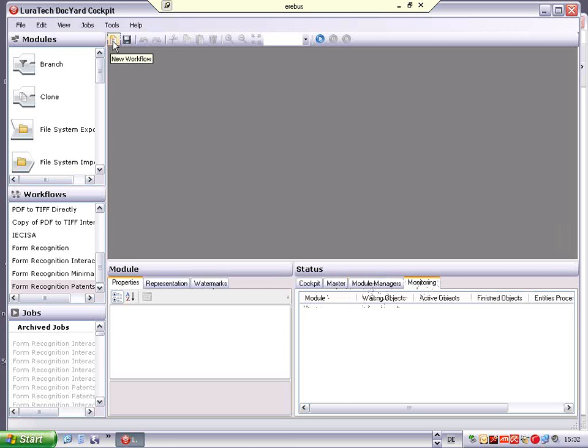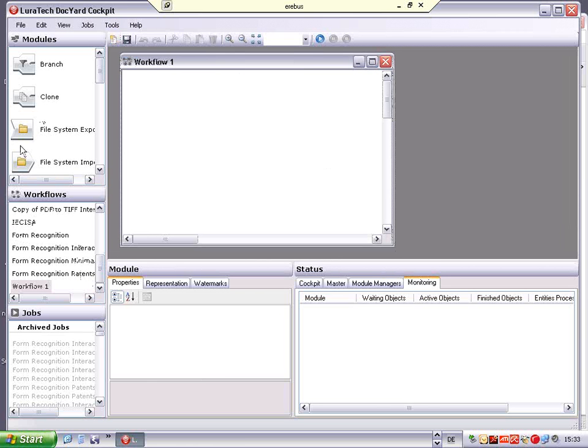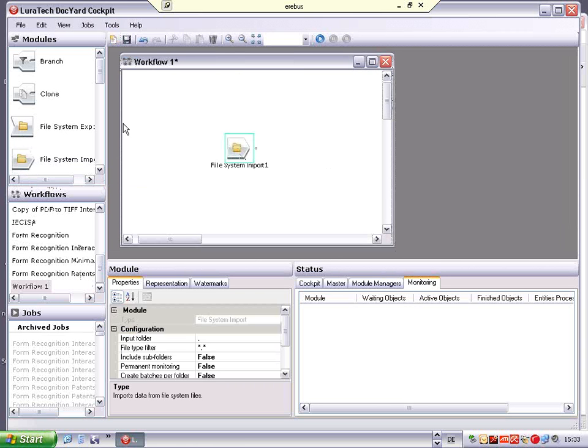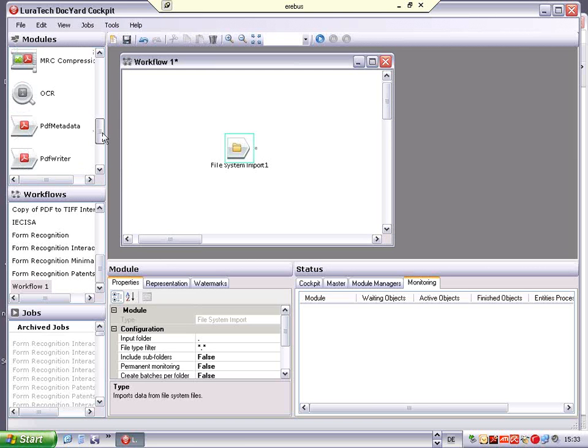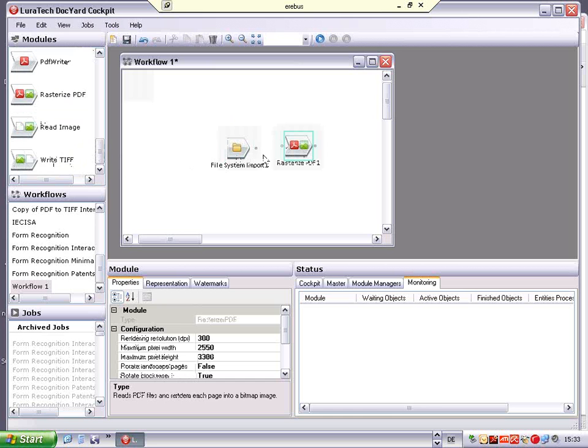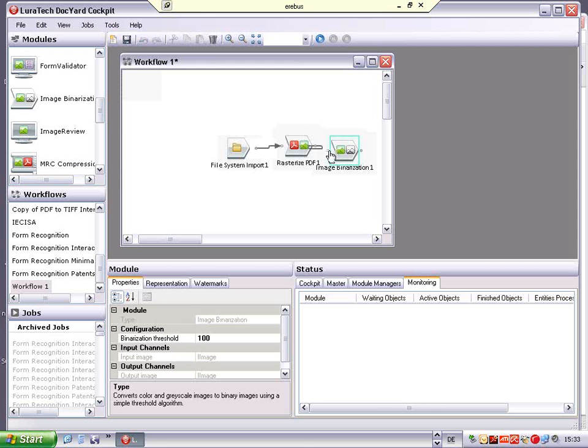If you want to start something, it's about as easy as this. You create a new empty workflow, and then you can simply add modules by dragging and dropping them. And I'm just doing this for the purpose of showing how it's done. I'm not trying to construct a real workflow here, but it would be about as easy as this.